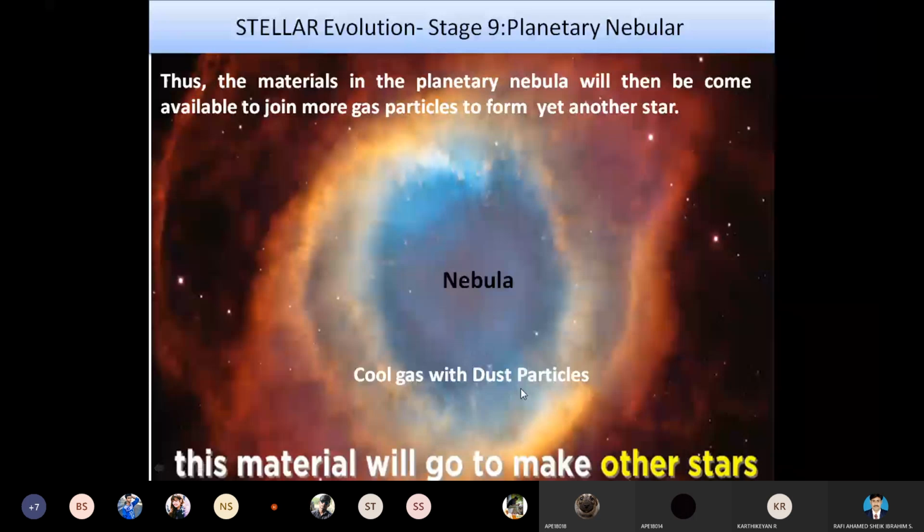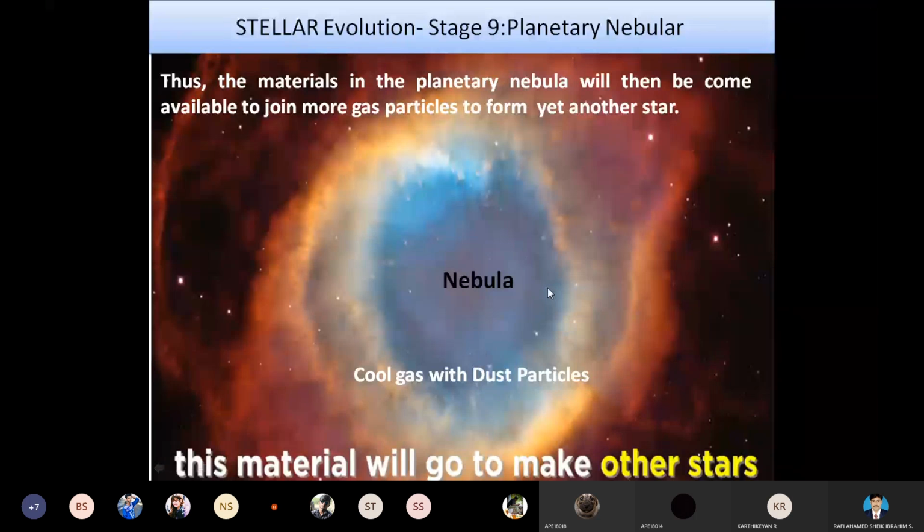Then the mass will increase. When the mass starts to increase, the internal pressure also develops. That internal pressure in turn undergoes a nuclear fusion reaction, and it makes the core hotter. So the various stages of the life cycle of the star take place. This will be the last stage. So we have ended the life cycle of the star with low solar mass.